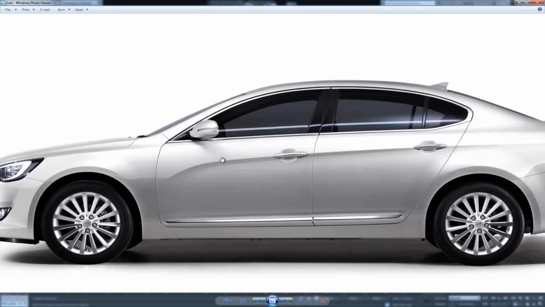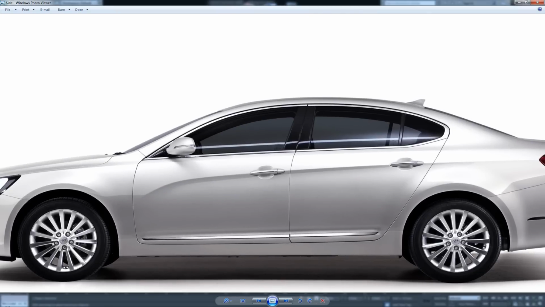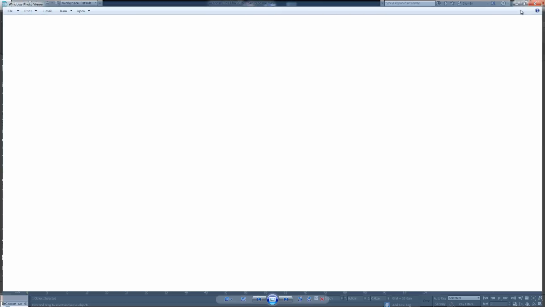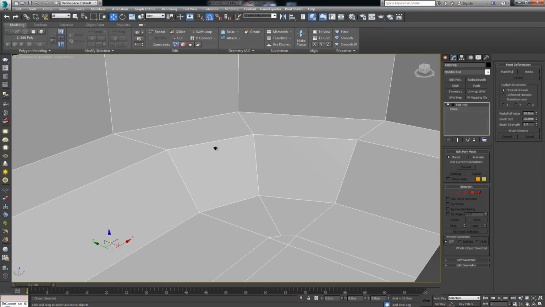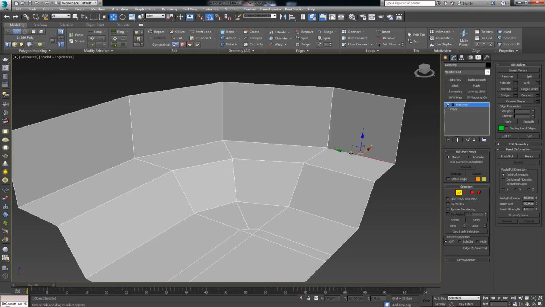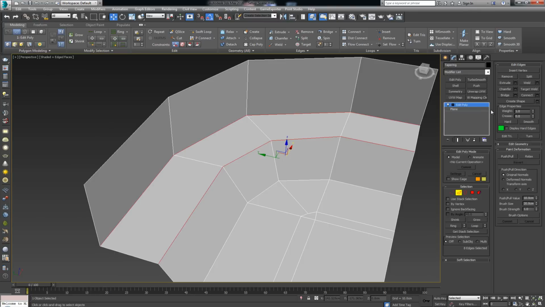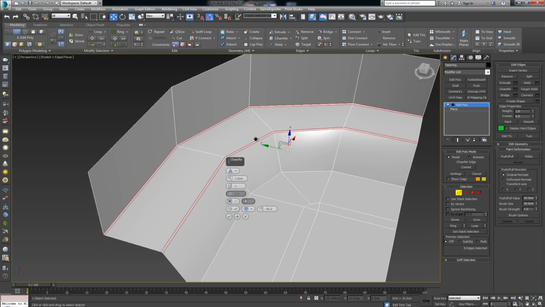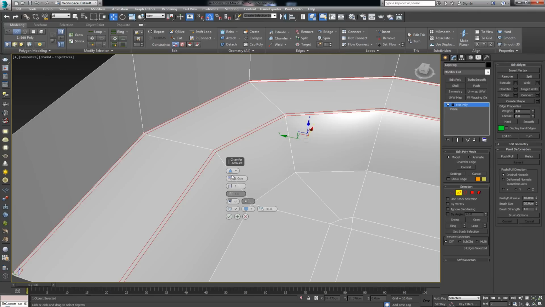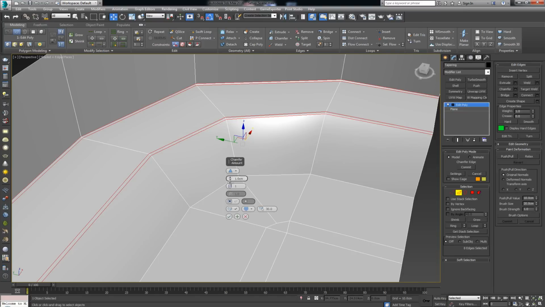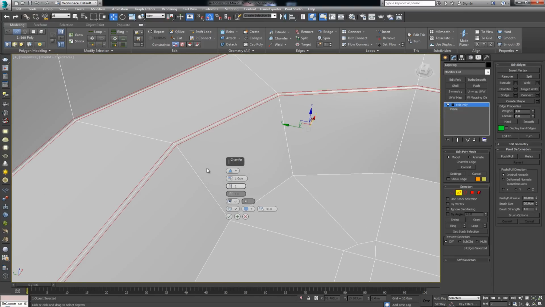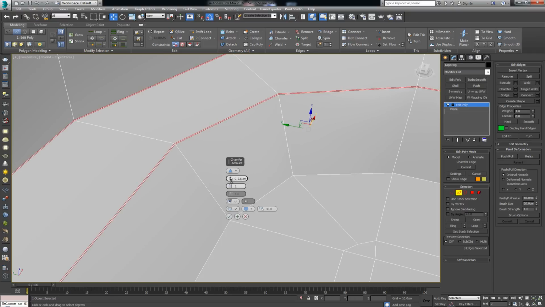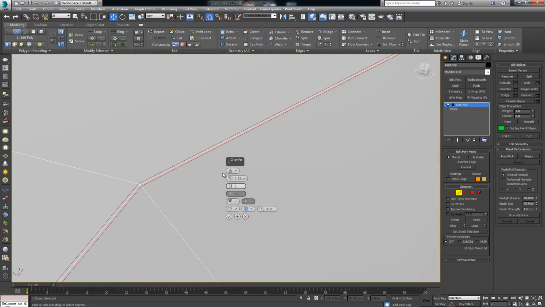So how do we make something like this? Well, actually, it's quite easy to do. So again, I'm gonna select both of these edges, so I can show it to you better, and I'm gonna go ahead and chamfer them. It really doesn't matter which kind of chamfer you're gonna use here because it's a straight line. I want to put 2 segments, and I'm gonna get this to be very, very tight, so I'm gonna go with something like 0.2.